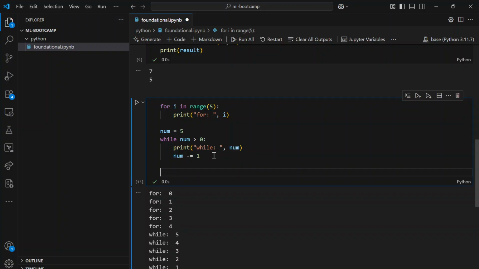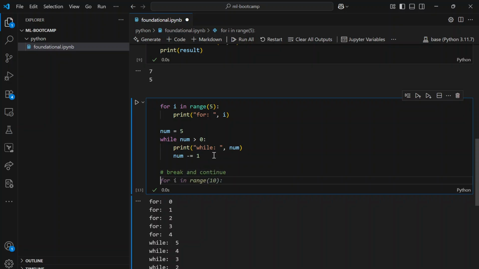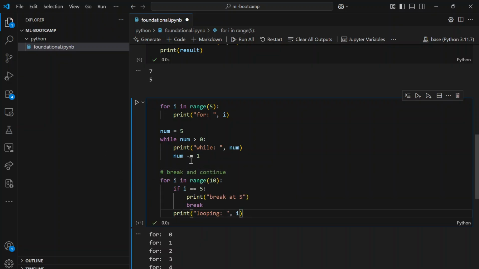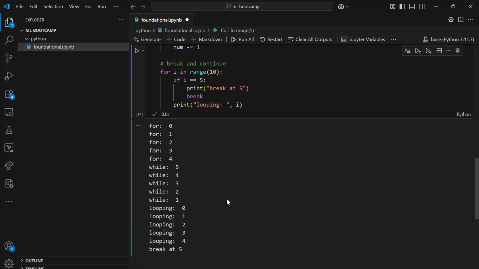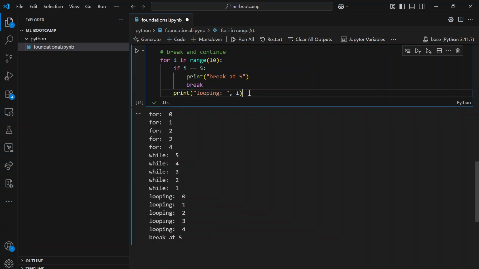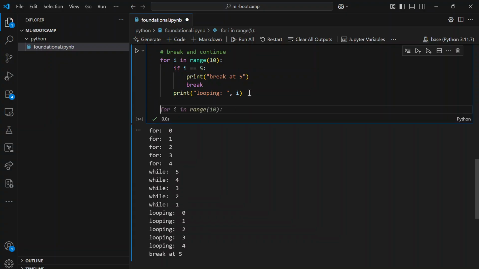Now we can have break and continue conditions. So this will continue in range of 10. If it is 5, it will break at 5, and it will continue looping. And now we can see the continue example.